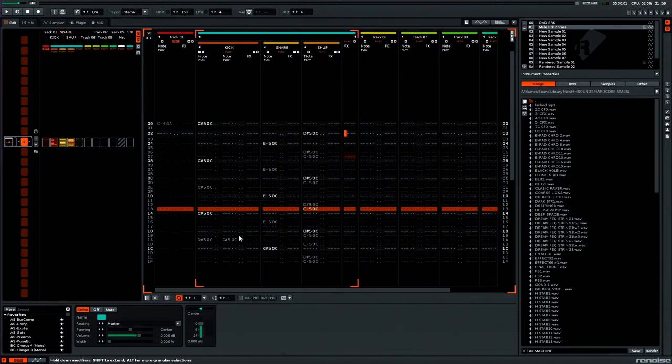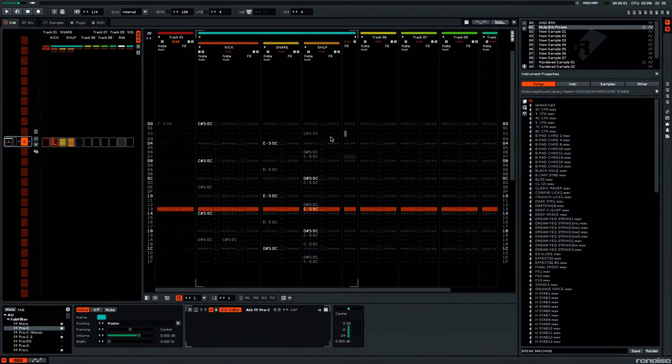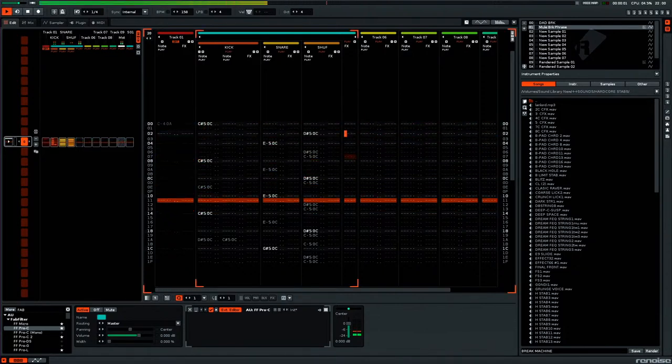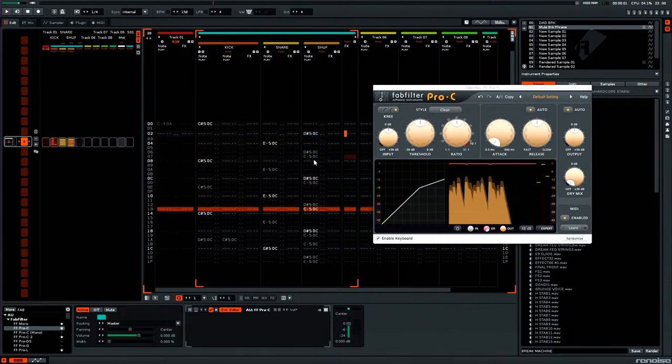Let's put a little compressor on here. All right, put a bit of compression on there. Bang that in there, put the auto on, hard knee. Right, chuck that there like that for a second. Let's have a look. Now listen to that break, right? You can hear that doo doo doo doo doo doo doo on this shuffle. Listen to the shuffle.